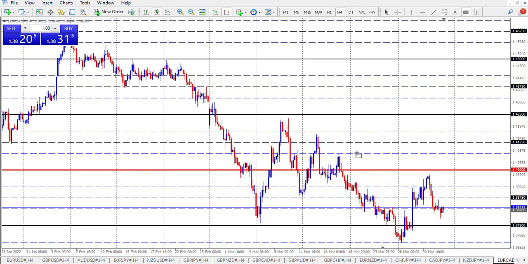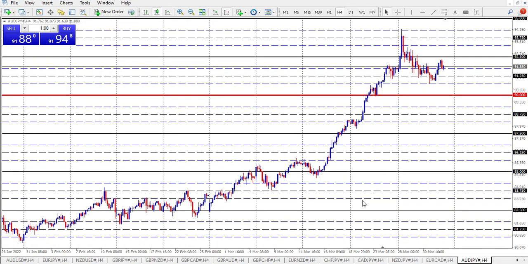So this is EURCAD. So EURCAD, I'm just expecting price to move up, retest this OB and drop. This is a clear sell from my end, so I'm expecting that, and I will be waiting for that. And lastly, we have AUDJPY. From the AUDJPY, what I'm expecting is a buy from this area. This is an order block, and this is a whole number. I'm expecting price to retest this zone and buy up to this area. This is what I'm expecting for next week, guys.